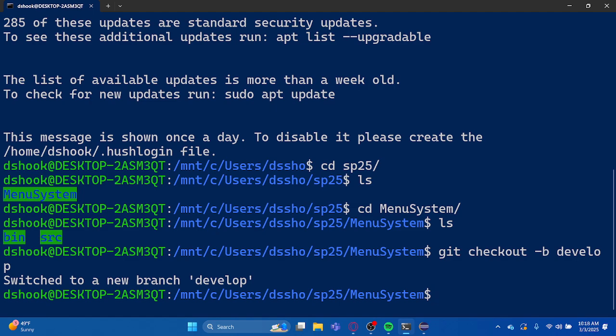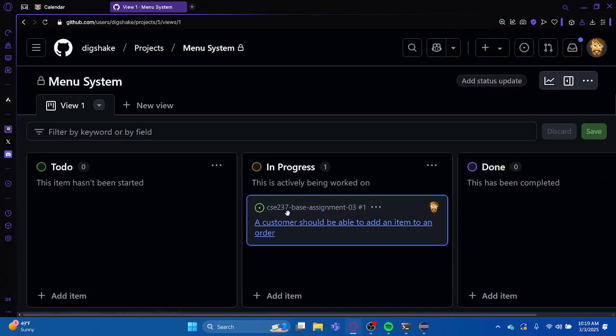But ideally, I want to keep my work separate from everybody else's work as well, because the stuff that you're working on might conflict with my stuff, and vice versa. And I want to make sure that if I'm working on something, I don't necessarily have to worry about interfering with somebody else or somebody else interfering with me. So every single task, or another way to think about it is every single card that you see, every single issue that you see needs to have its own branch as well.